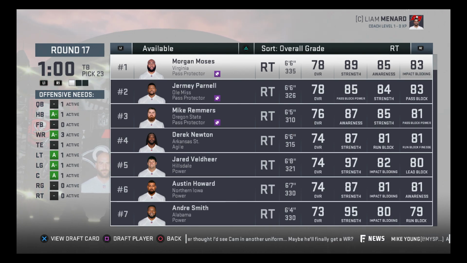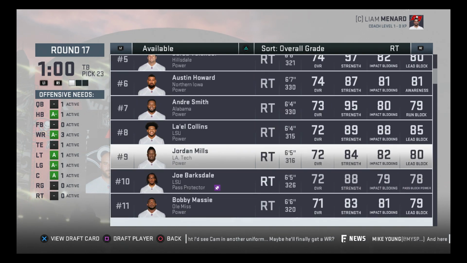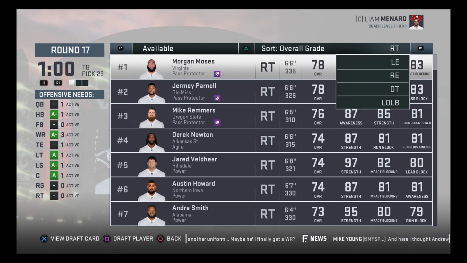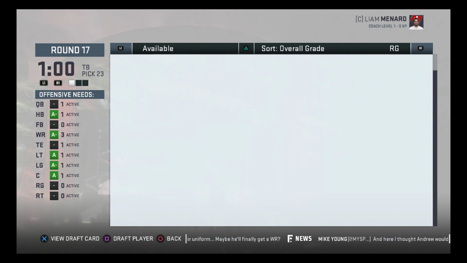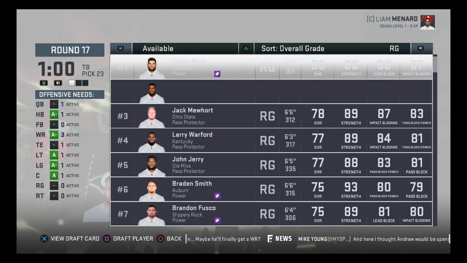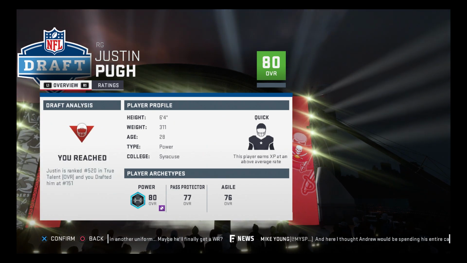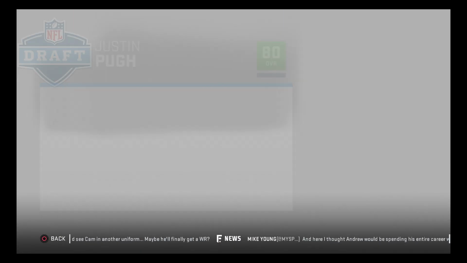Really? Why do you get such good players on your team? I picked the wrong scheme. You get Morgan Moses, and it's like, take J.R. Sweezy and Derek Newton. All right, I'm going to take Justin. The Buccaneers are now on the clock.